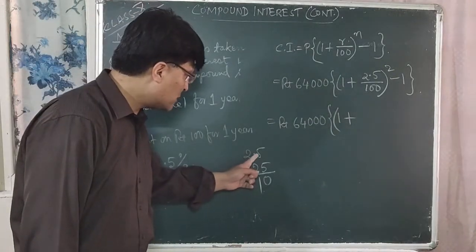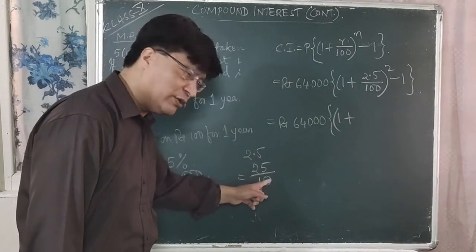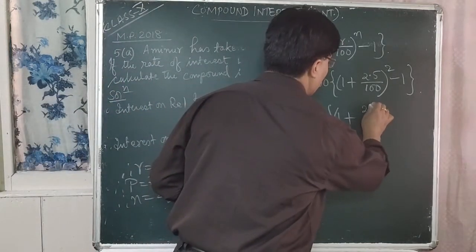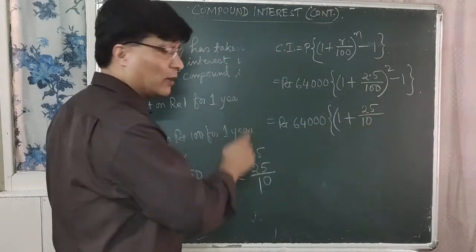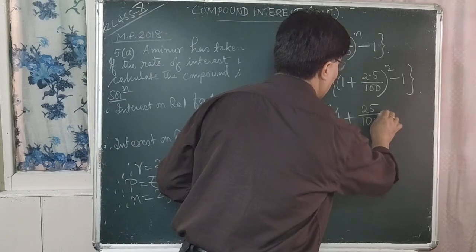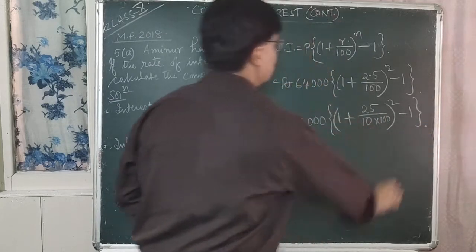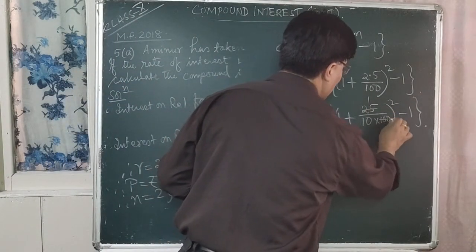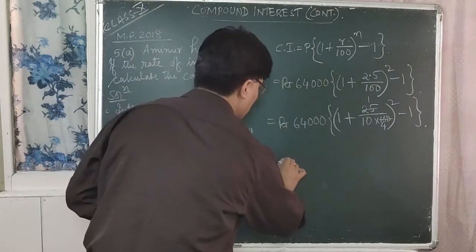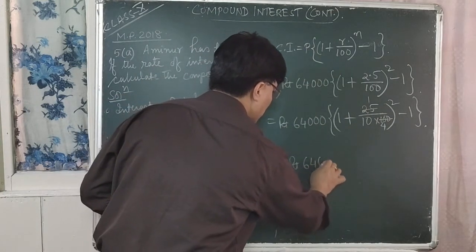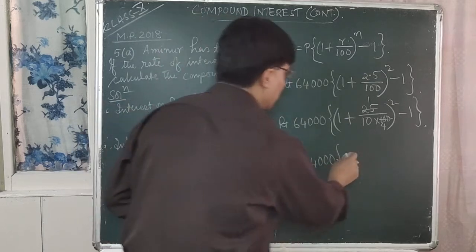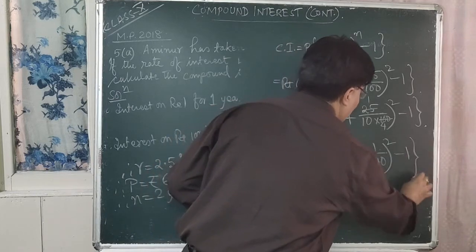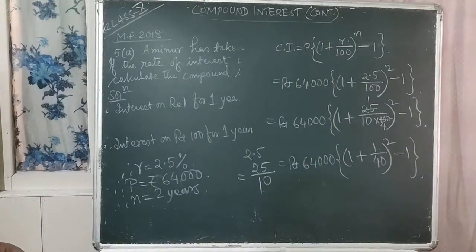Okay. So after the decimal point, there is only one figure. So write 1, 0 and then you write down 1. Okay, that is 10. So here also, it is 25 divided by 10, and 100 is there, so you have to write 100 here. 100 whole square minus 1. Is that clear? Now 25 ones are 25, 25 fours are 100. Right? So which is equal to rupees 64,000. Now within second bracket, 1 plus 1 by 10 fours are 40, whole square minus 1. So here second bracket is closed.